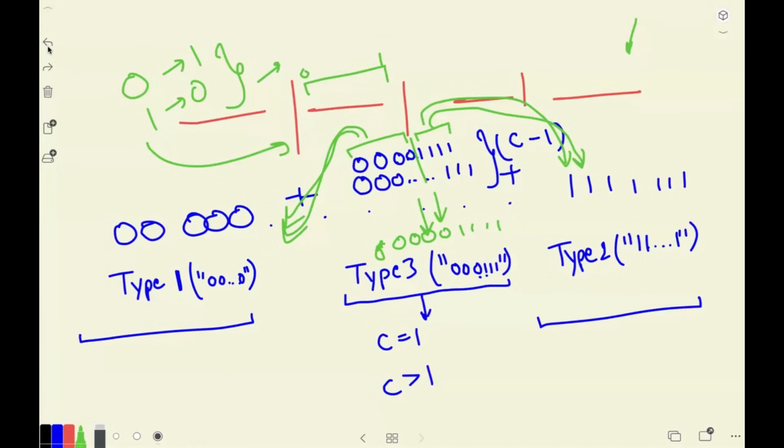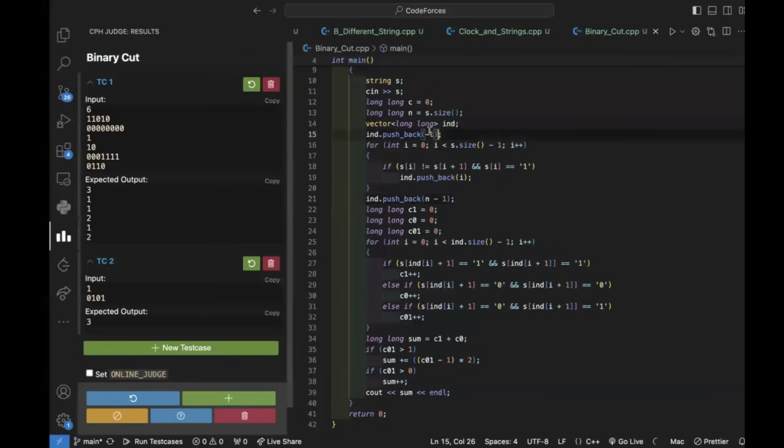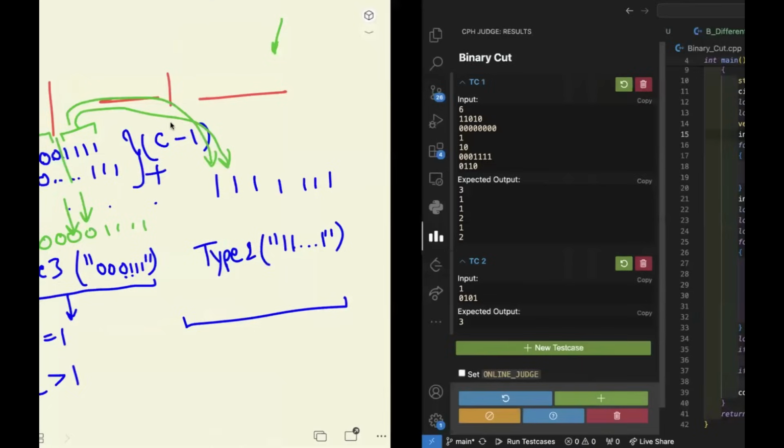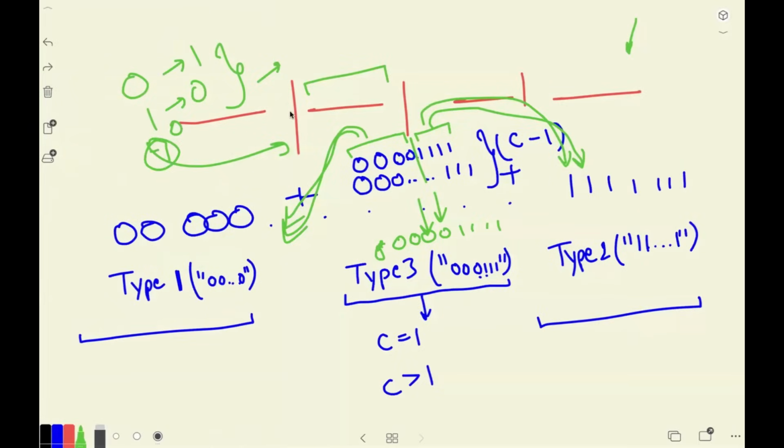So my idea was to store all the indices to get the segments, the two pair of left and right of every segment. Can you show the example in the case of 0, 1, 0, 1? All right, I'll do that. I'll initially push -1. That's the starting index before even 0. And then wherever I break, I'll push this I, this I, this I. And then at the end, I will also push n-1.